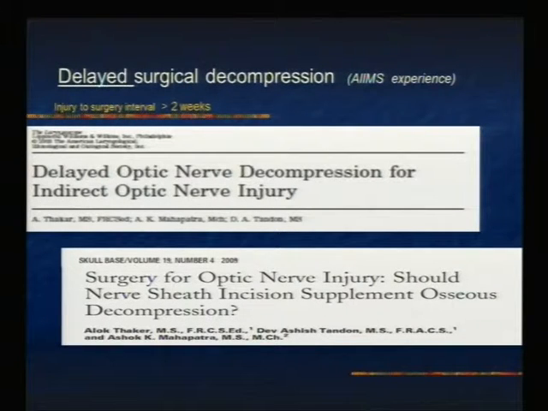Now, our results are summarized in these two papers, which come from our group again. One is about delayed optic nerve decompression. This is really to put to rest what Dr. Mahapatra has been talking about, and speaking of Dr. Fukado's results, wherein the issue is that you should operate on these patients immediately, and if you don't do it immediately, then you lose the chance of improving those patients. We don't believe in that. You should give them medical treatment, and even if that doesn't work adequately, you can still do surgery and it tends to work. And the second paper is about slitting the nerve sheath and how it helps.